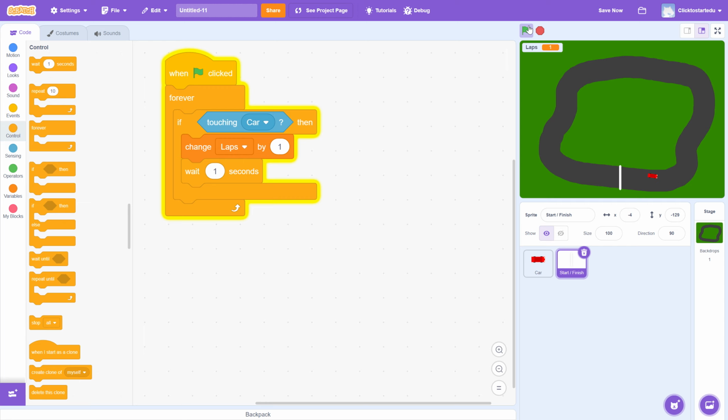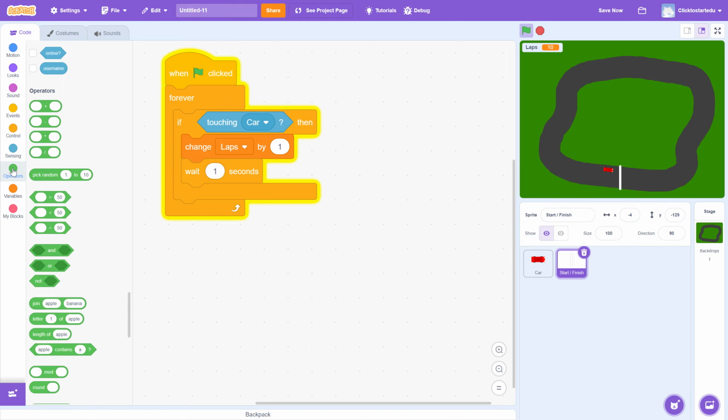Now, you'll notice that it is working now. The lap counter does say, in fact, 1. But someone could cheat: if we reversed back over it now, we could just keep increasing the lap counter like this, and it's big old cheating, all right? This is no good. So to avoid this, what we could do is, if touching car and maybe holding up on the keyboard, which would mean that we are moving forwards, then this could happen. So let's do that.